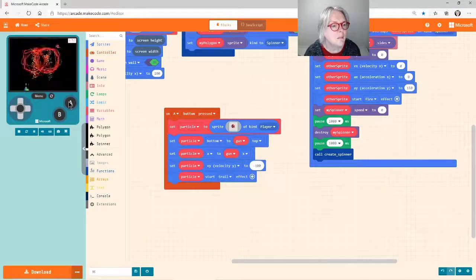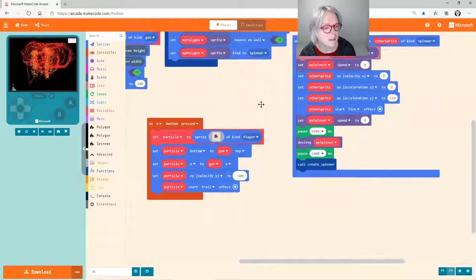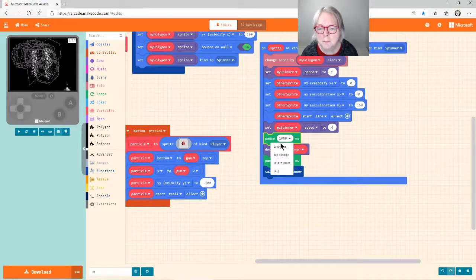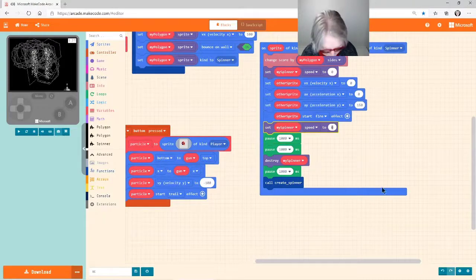Now look at that. See, I'm getting these multiple spinners. And the reason for that is I don't have enough delays in here. So let's just stop. It's kind of fun though. Let's stop this. And I'm going to put several pauses in here. And then I'm going to put some reverse directions from the spinner.